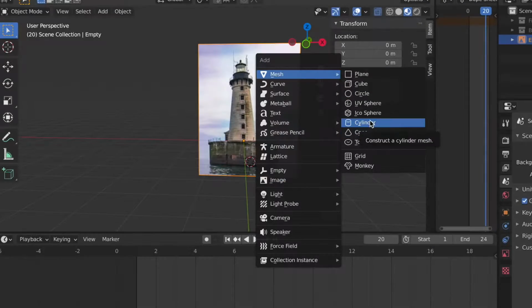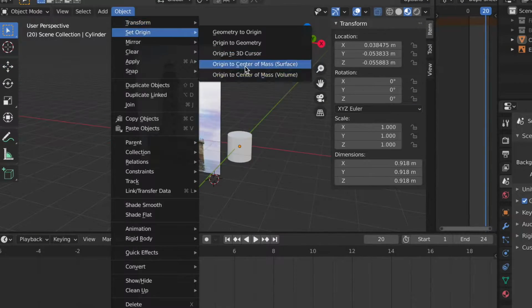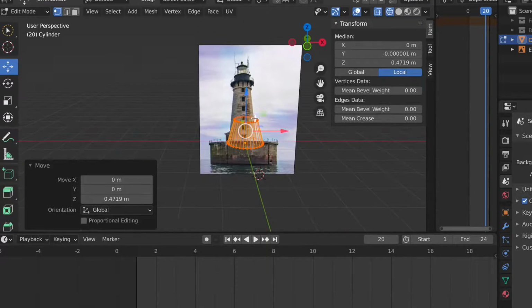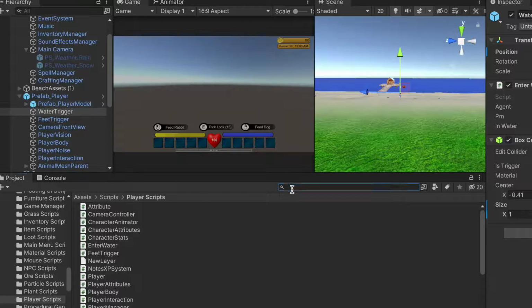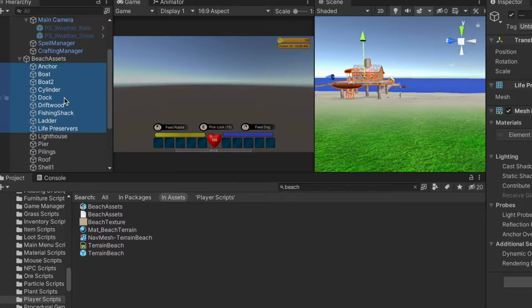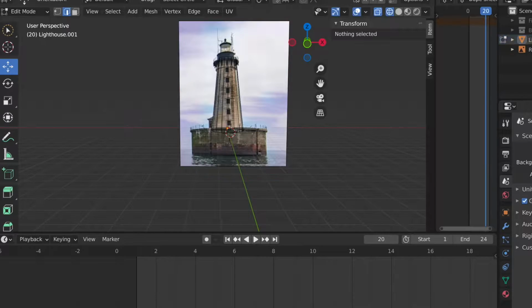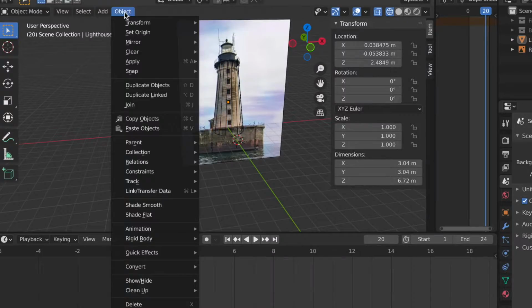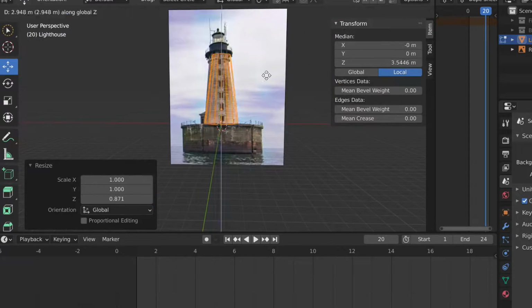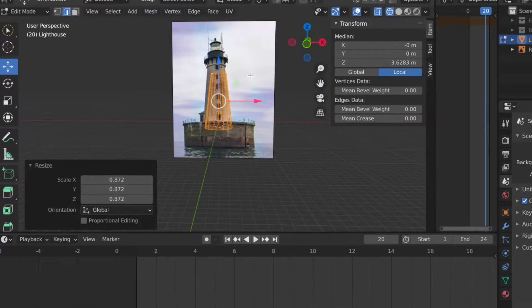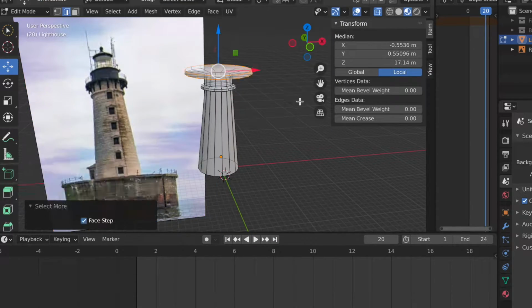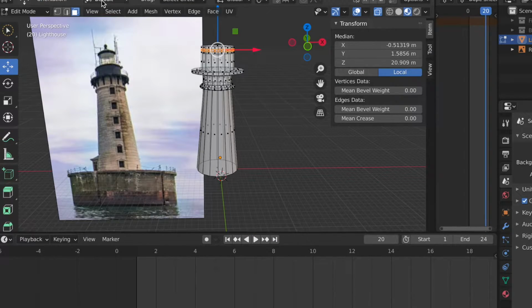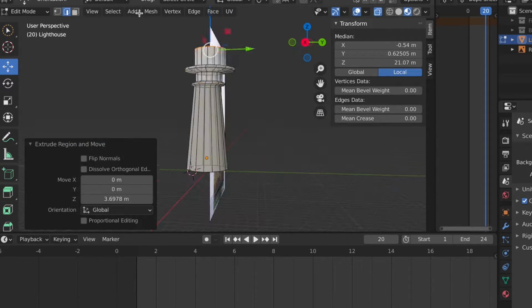What's going on, guys? So for this past week, I worked on this lighthouse that you could see here in Blender. So I'm working on the 3D model of the lighthouse, and the plan is for the lighthouse to be able to get to by either boat or by swimming deep into the ocean. And I wanted to have probably six or more levels.